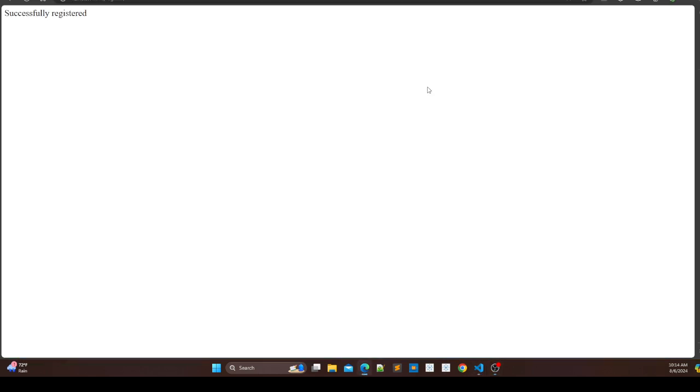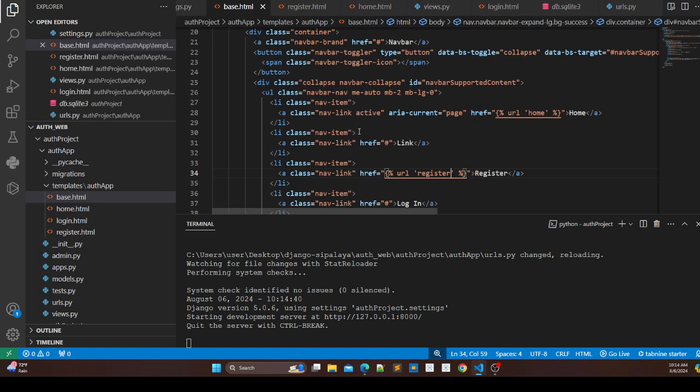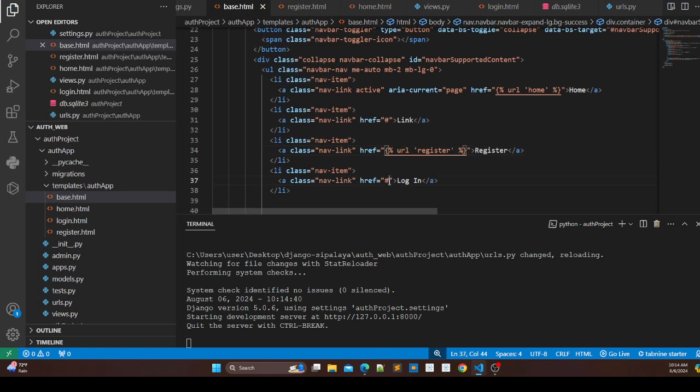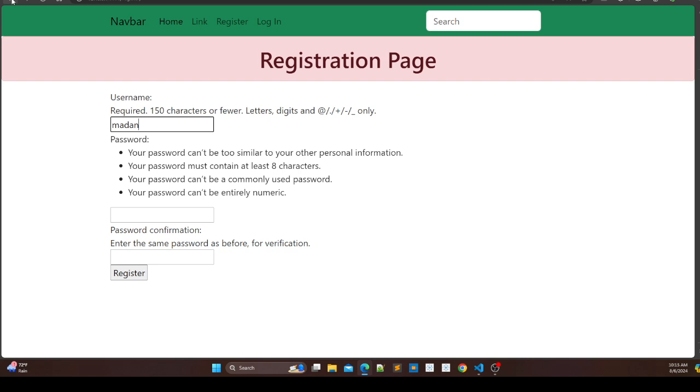In order to activate that login page, go in your base.html, and over here in login just write url and log underscore in. Now let me check whether this is working or not.